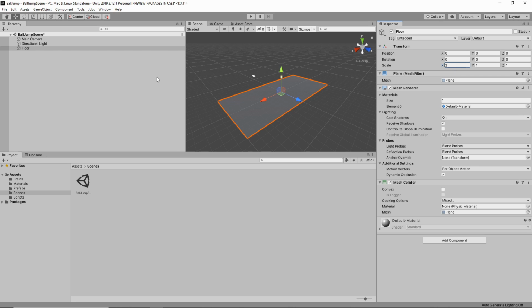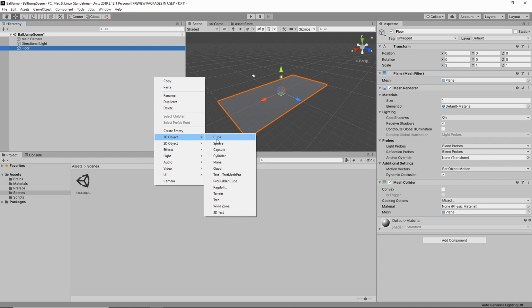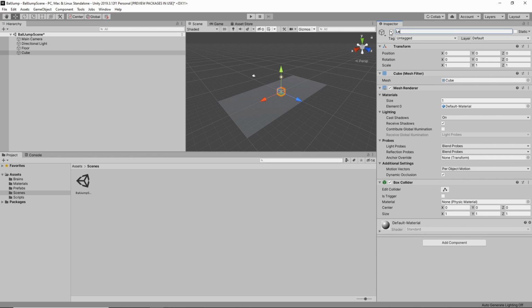For the walls, we are going to use cubes. I'll start with the left wall. You can either change the position by dragging the object around or set the position via the inspector. I'm using the position 9, 0.25 and 3.5 and a scale of 2, 0.5 and 3 to change its position and shape.